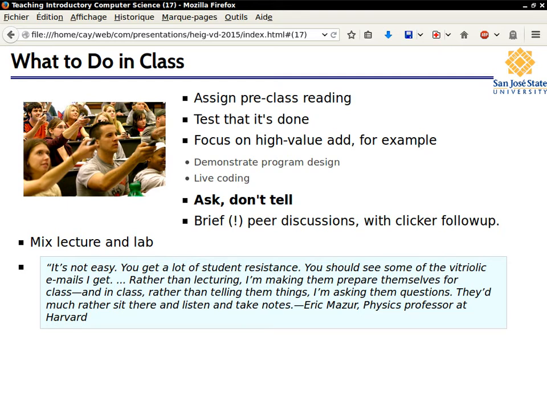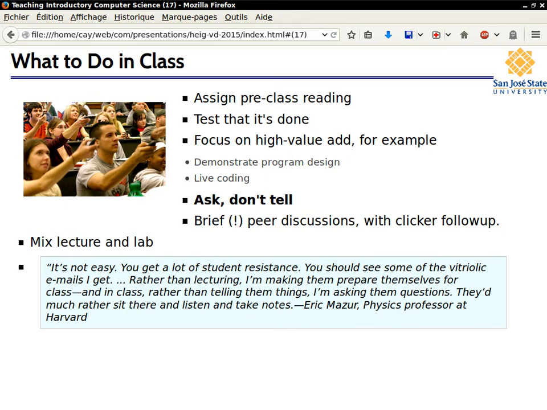They assign pre-class reading. They test that it's done, because students being students, if you don't test it, they don't do it. And then during class, you focus on what are the higher value activities, the ones that are higher up on the pyramid. And so one thing you can do is work through a sample problem. You can do the kind of sketching that you wish that the students would do. You can write up some pseudocode, take the time to do it. Normally, you don't have that kind of time in the lecture, but you could take the time to do that and show students that. You can do something wrong and show students how to recover from a mistake, which is not something that one usually spends a lot of time with in the lecture.